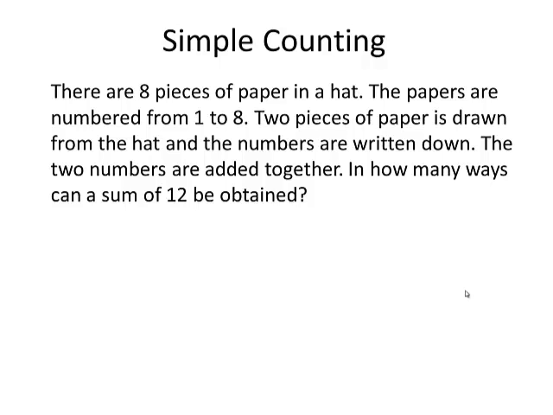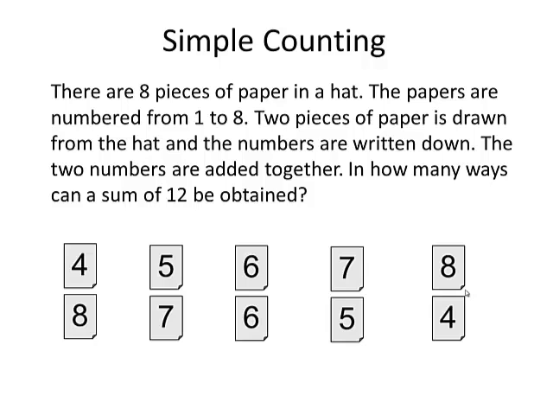Well, this is actually a different problem because you're drawing 2 pieces of paper, whereas the last problem, we drew 1 piece of paper, wrote that number down, and put it back, and drew a second number. So how many ways do you think this could be done? Let's see, we would have the same ways of making 12 as last time, so that's 5. The only difference is you're drawing 2 pieces of paper out at a time, which makes drawing 2 6s impossible. So you only have 4 ways that you can make 12.